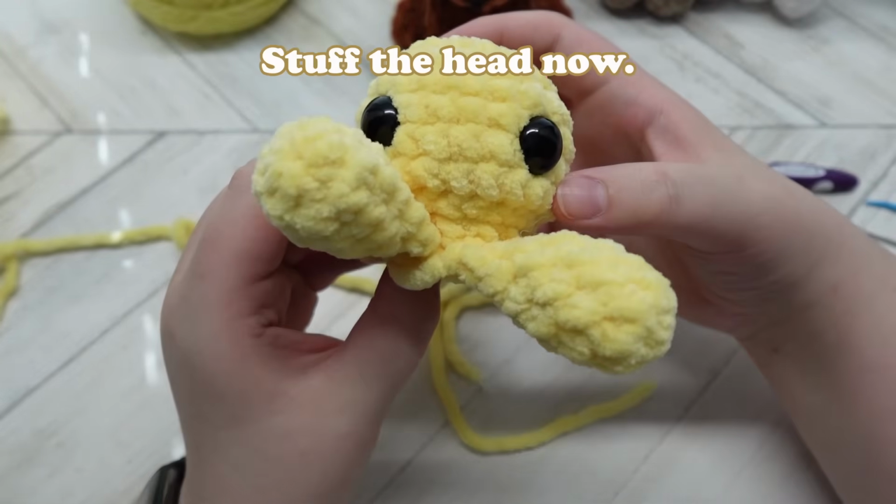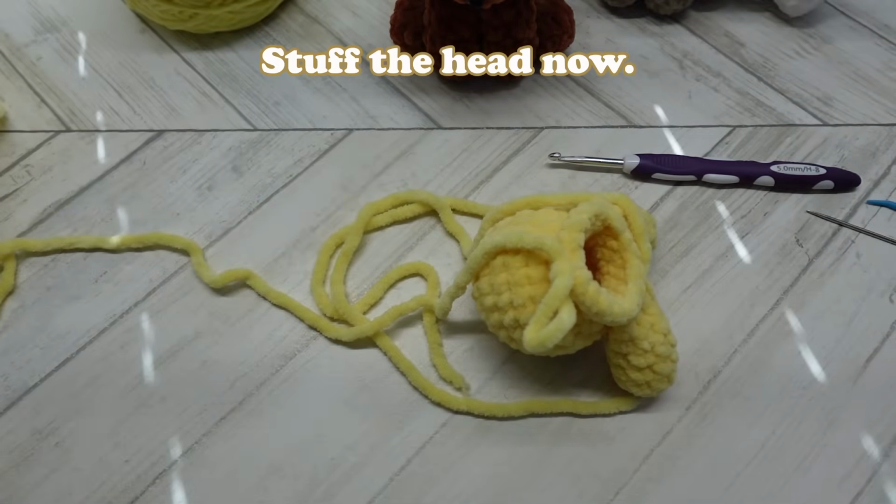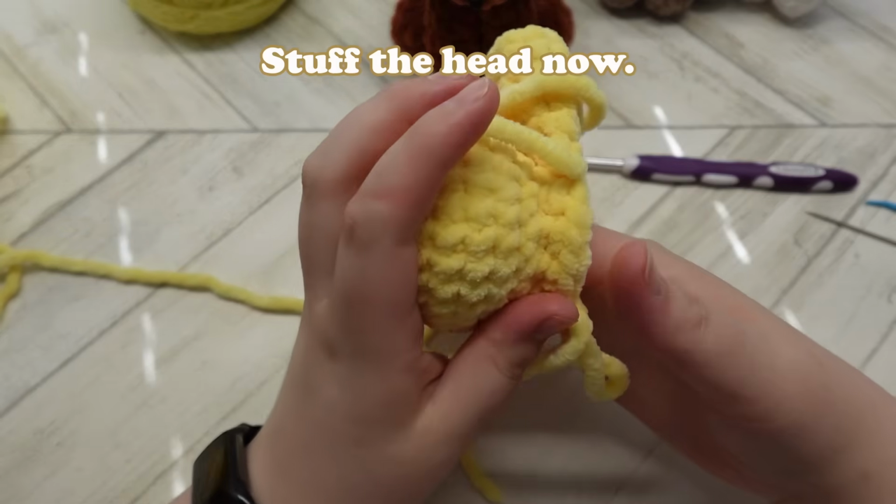So here's our head finished. We can start stuffing now. I'm going to go ahead and give it a little bit of stuffing, and then I will finish it once we finish the body.